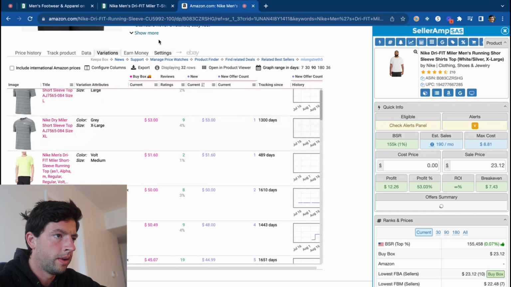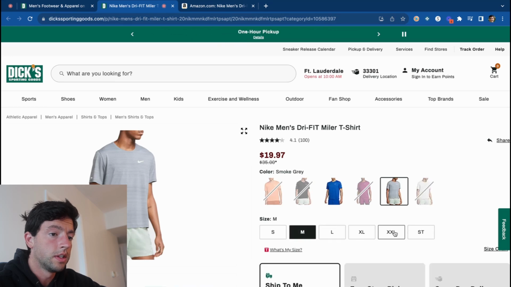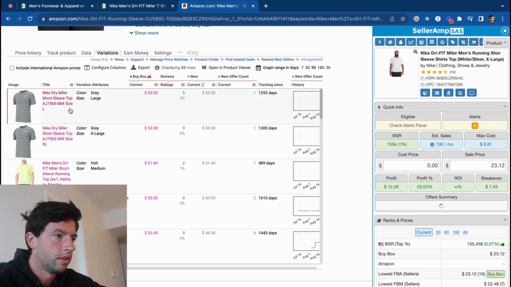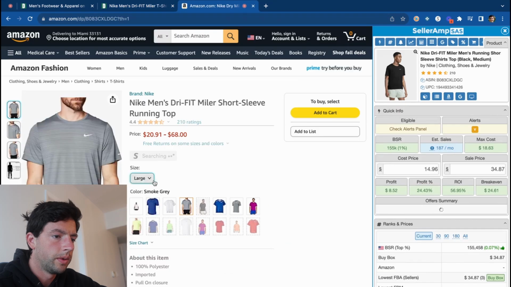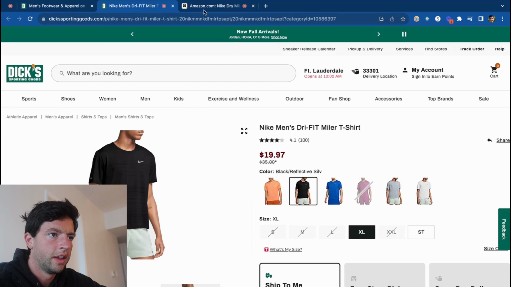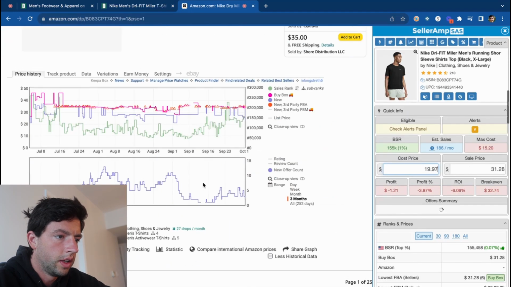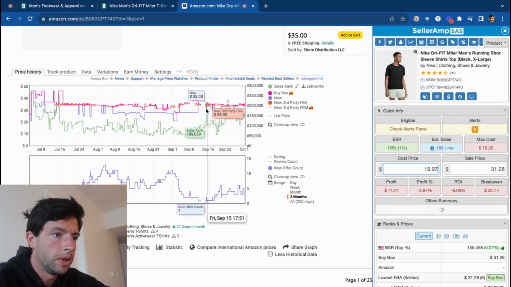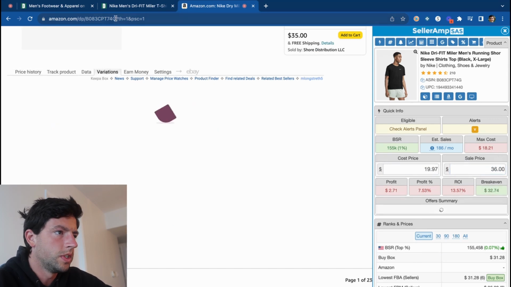Right here, anything not of a buy box? Let's see, grays right here. Smoke gray. So once again, these are profitable, they're just out of stock. Gray large, those are super profitable. Okay, those are different though, because it doesn't have the thing right there. And it's so annoying when they don't have certain sizes on Amazon too. Let's see, 31, we can pay $19.97, definitely doesn't work. All right, no problem. Damn, these have actually been good in the past, because they've creeped up around like 36 right there, and that puts us, still not good. Maybe those were cheaper or something.